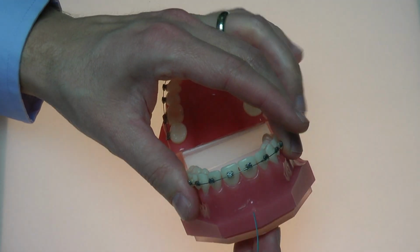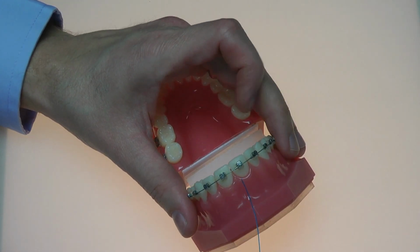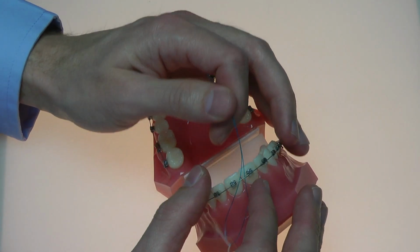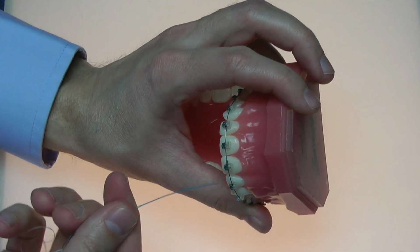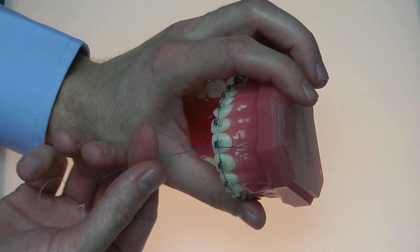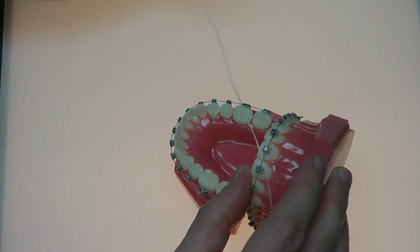Now, one thing I believe I forgot to mention: when you place the floss threader in, just like the brushing technique, you want to go from the gum side of your brackets and your wire down away from your gums when you put the floss threader in. That's just because when you floss, if you put the floss threader up this way, you're more likely to poke yourself in the gums, poke yourself under your lip. Something uncomfortable may happen, so you want to go from your gums down toward the inside of your mouth, and that'll make it easier for you.